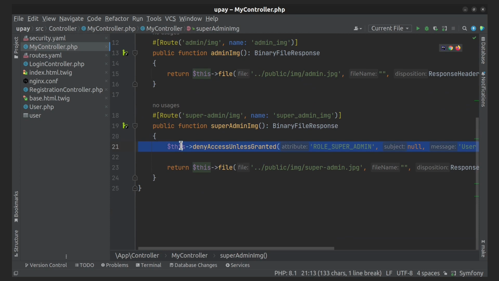A special access denied exception is thrown, and no more code in the controller is called.